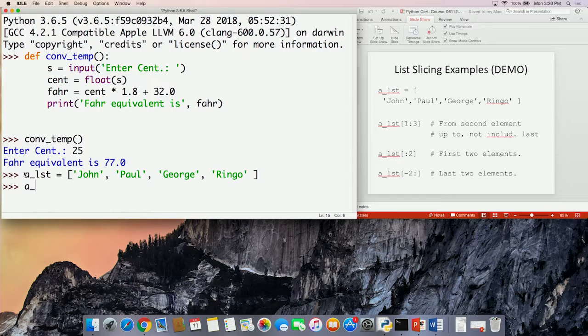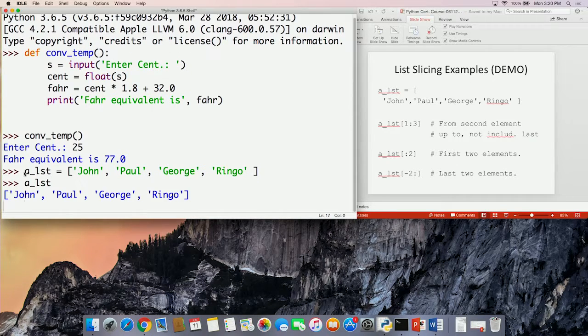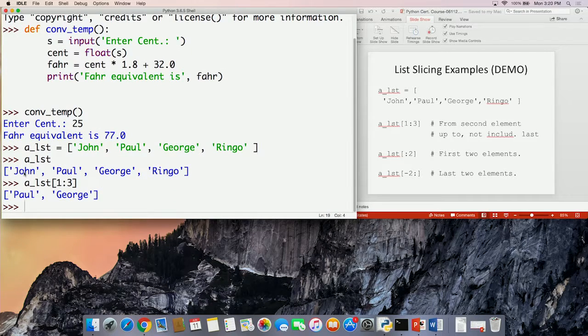All right, so a list, and if I print that out, if I ask Python what that is, it prints the list. And notice it puts in the brackets saying that's a list. Now, slicing works just the way it does with slicing strings. So what happens if I say 1:3? Well, element 1 is actually the second element, remember, because we're zero-based indexing. Second element's Paul. Element 3 is actually the fourth element because it's zero-based indexing. So it will say, start with Paul, give me everything from Paul up to, but not including Ringo. I should get 2 guys. I do. So they did exactly what I thought.